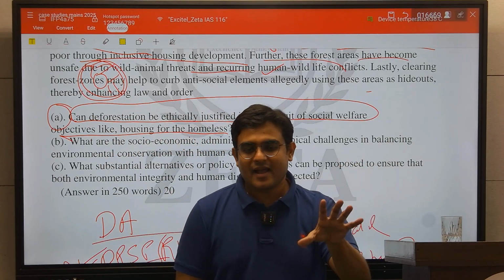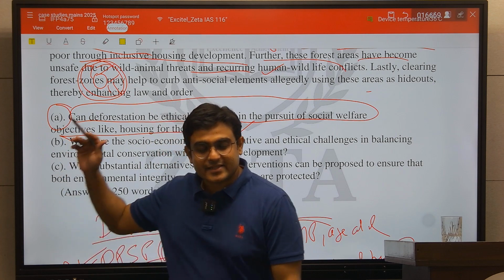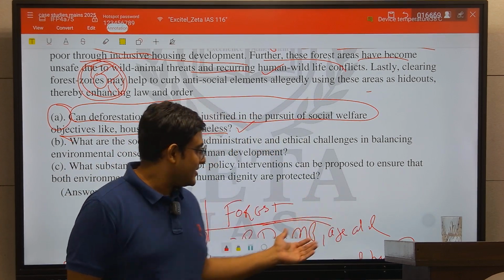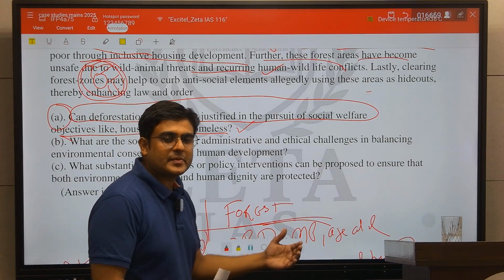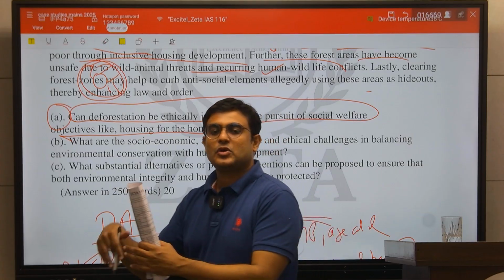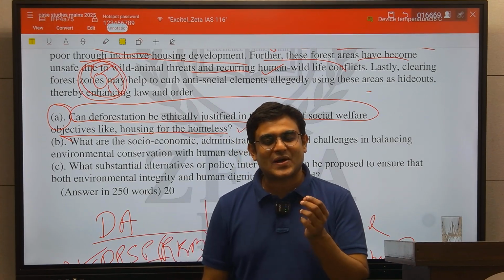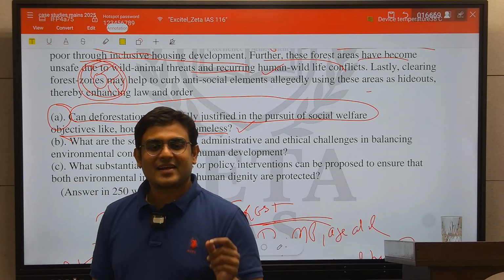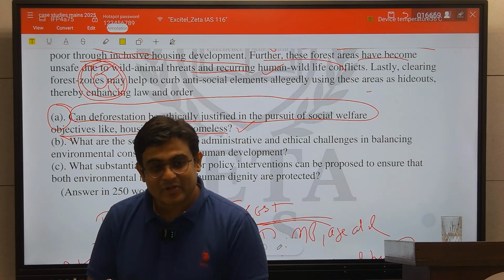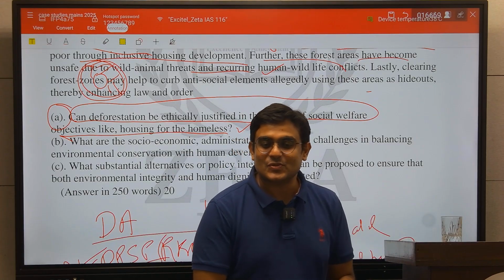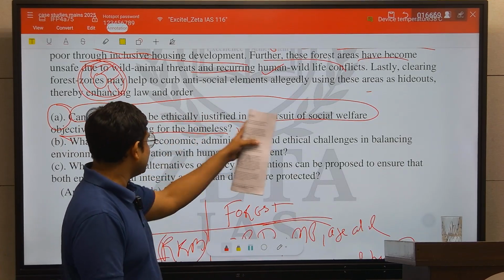So that way it can be justified for socio-economic goals, like housing for the poor and welfare. But in this case, it is not justified because you can write so much of ecosystem services has been provided. Tribals have an intimate relation with the forest. Livelihood is dependent on it. It will lead to a greater problem. And yes, one DPSP is saying roti, kapda, makan, but there are also two other DPSPs. One DPSP talks about a clean environment, protecting the environment and safeguarding wildlife. The other DPSP talks about justice for the SCs and STs. So there are also those DPSPs. So in this case, it is not justified.